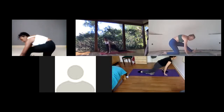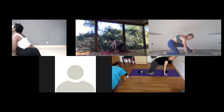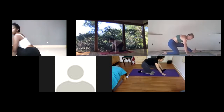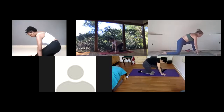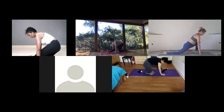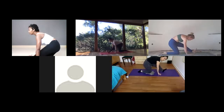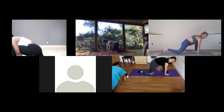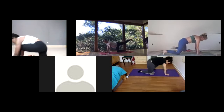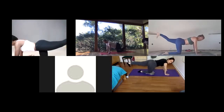The last round, we'll spend a few breaths in our half splits. So fingertips can walk nice and back, flex into the foot. Maybe pull that left hip back, slightly squaring out. And then re-bend into your left knee, planting the hands. Left leg goes back behind you, nice, strong, active leg. Kick through that heel. And then place that knee back down.